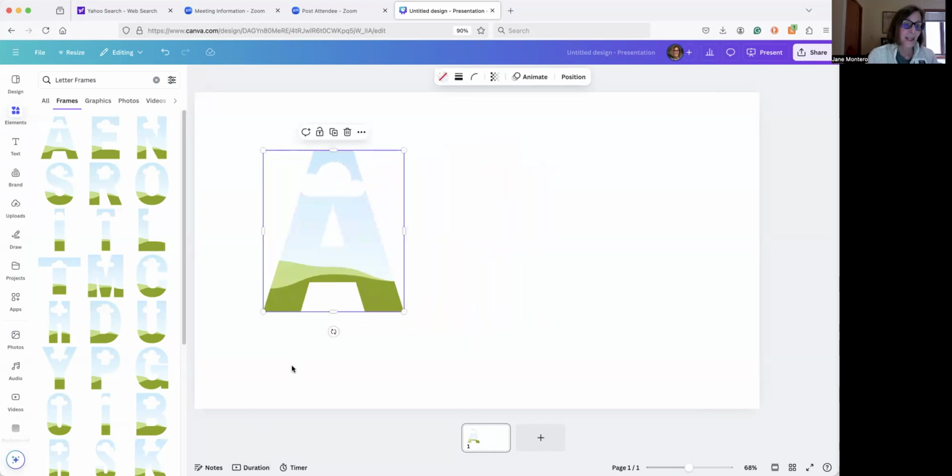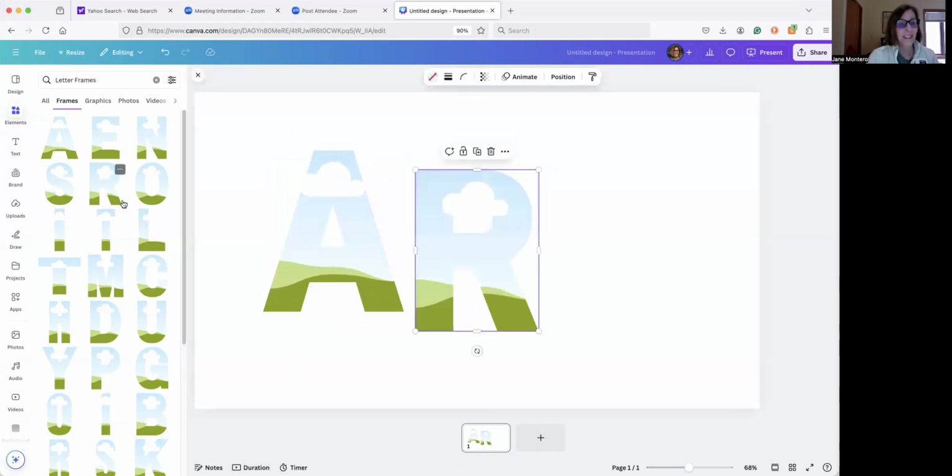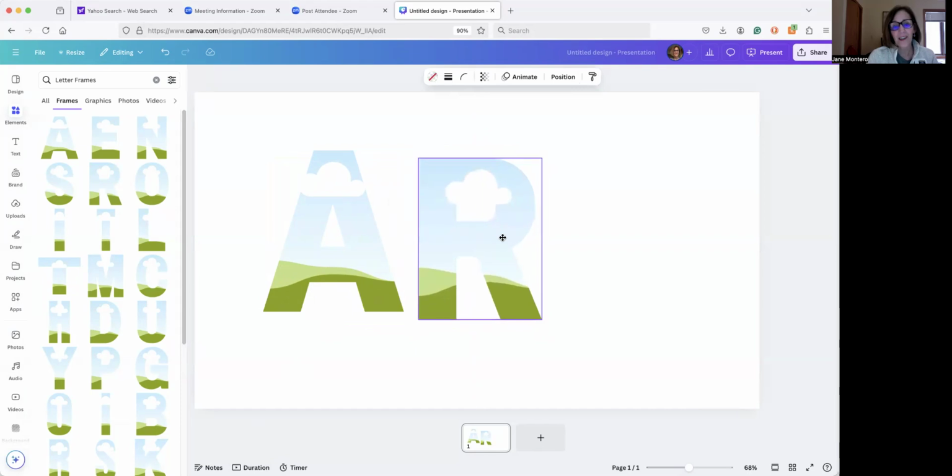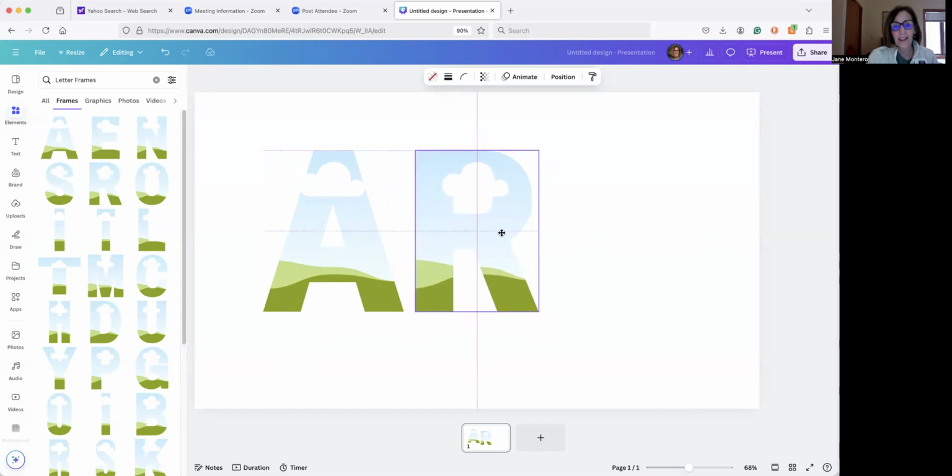Okay, let's say I want an R. I'm going to click it. So with the R, I'm going to bring it right up. And you'll see these guidelines, and I really like these guidelines. Thank you for pausing with me. I had to cough. Okay, I'm going to bring this down, and you see those red lines or pinkish lines show up. That's helping you get things lined up.